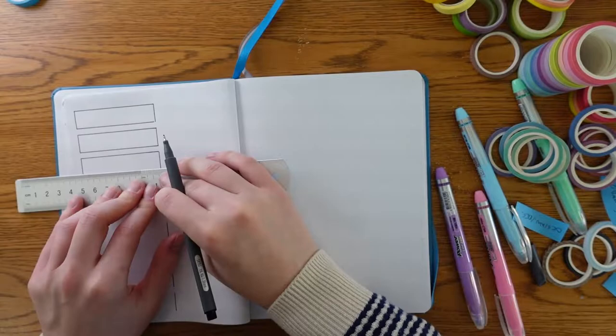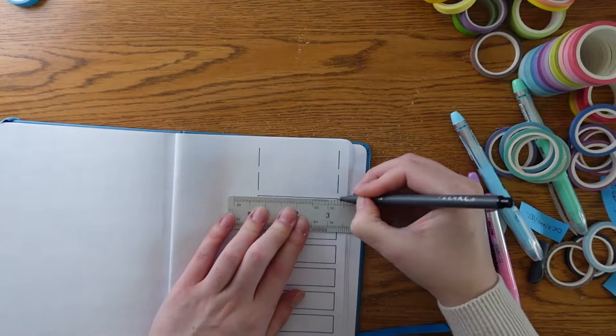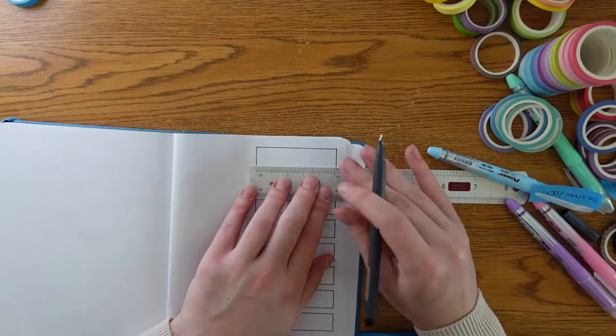Once a video is scheduled, I'll write the name of it in the box for that week. Until then, I'm gonna keep the ideas on post-it notes, that way I can shuffle things around and keep it flexible in case things change, you know, other stuff gets wrapped up earlier, we're behind on something, so.